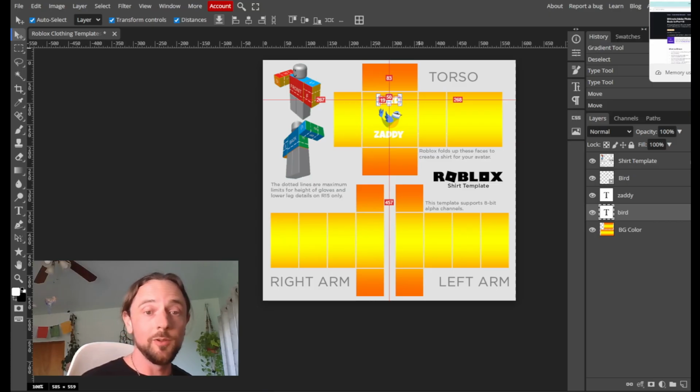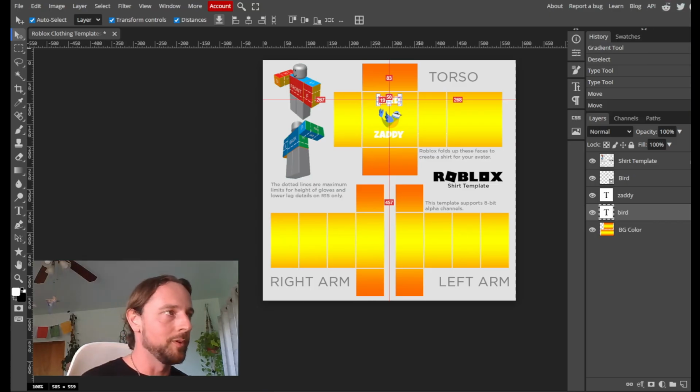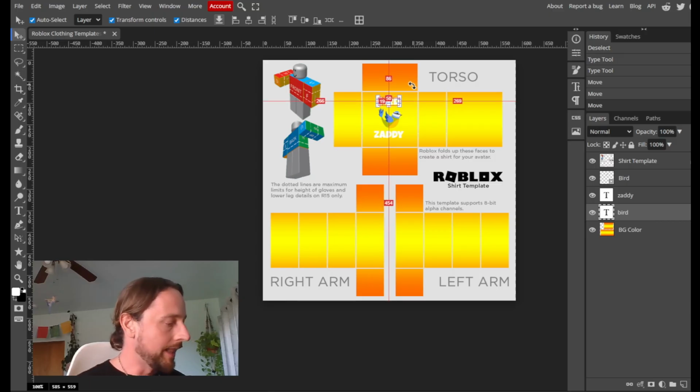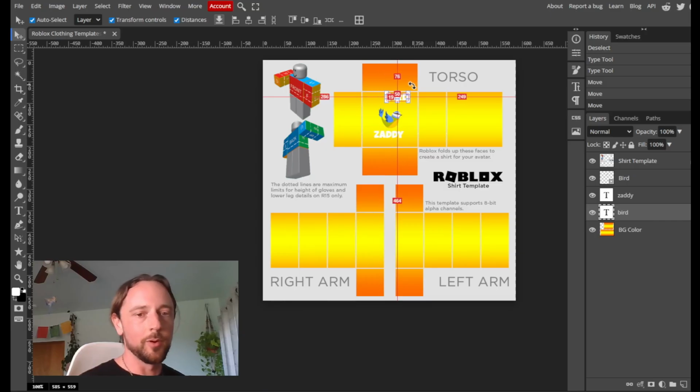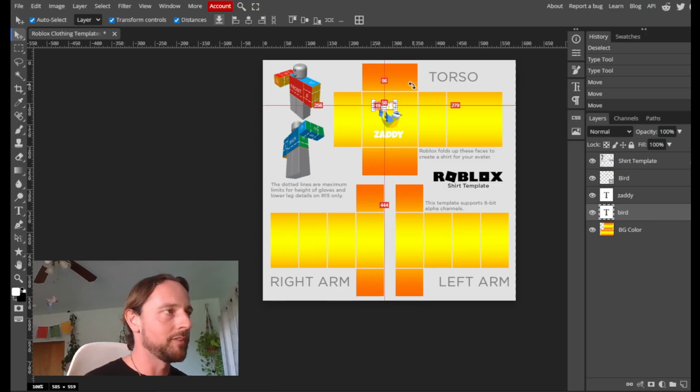So you can also use the arrows on your keyboard to move things a pixel at a time. So if I use the arrow key while I have the bird layer selected, I can move it up, down, left, right. And then if you hold down Shift on your keyboard and move the arrow keys up, down, left, right, it will move it a little bit more than just one pixel at a time. So I'm gonna move this down here just a tad.